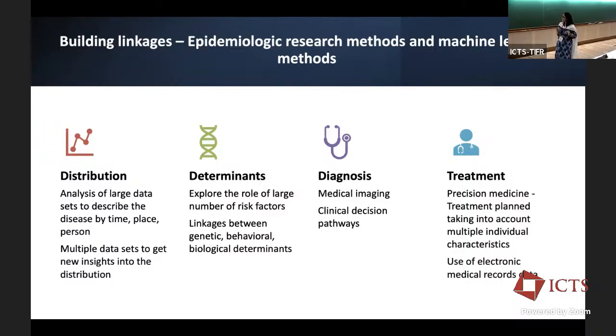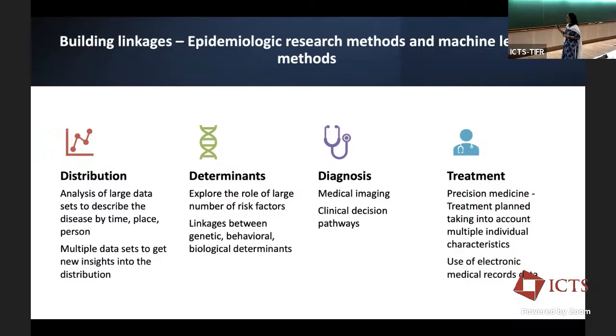The third important area is really diagnosis. And again, I think there's a lot of scope for using ML techniques in imaging and diagnostics, and of course in clinical decision pathways. Understanding how we can make better decisions given a set of parameters. If you give it to a clinician, can they make a better decision, putting them all together? Can that decision be better than a clinical judgment? You anyway make a decision, but can a particular tool help you make a better decision than a clinical pathway?